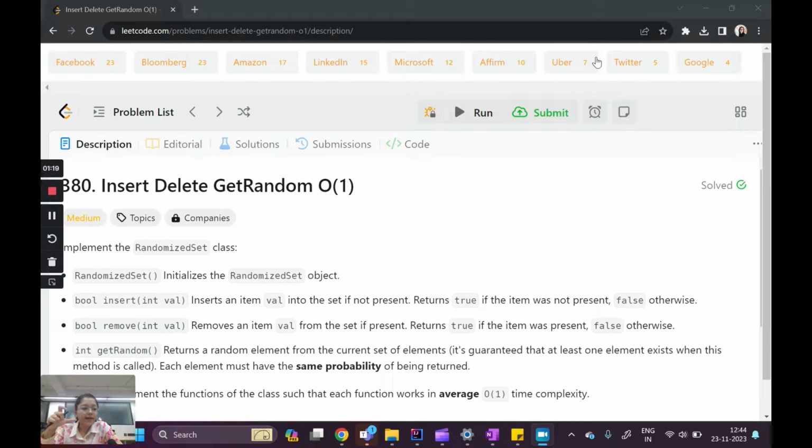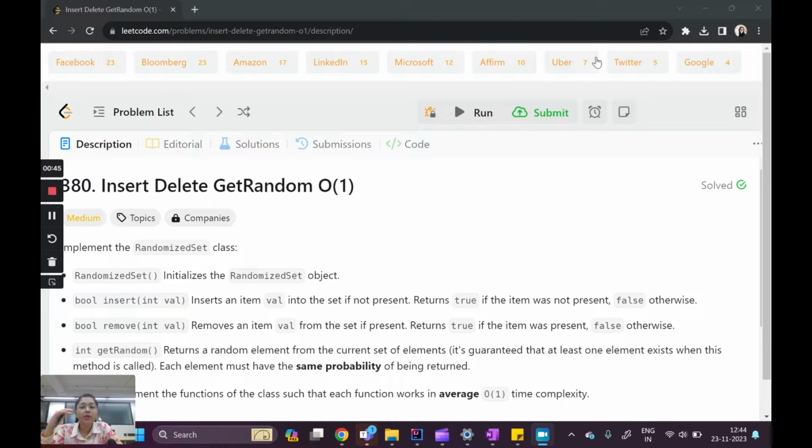Now, why is the getRandom implementation important? Suppose there is a load balancer, or maybe multiple load balancers in a web application, and you want to evenly distribute your workload so that none of the load balancers is overburdened with requests. A randomized implementation can randomly pick which load balancer to give the request to. If we are able to write that kind of implementation, we will have a uniform distribution of the workload, and there is no bias as such.